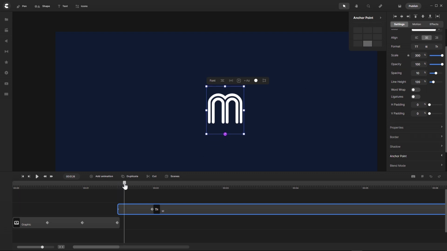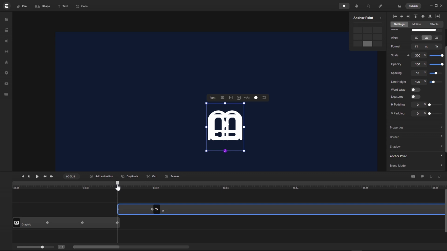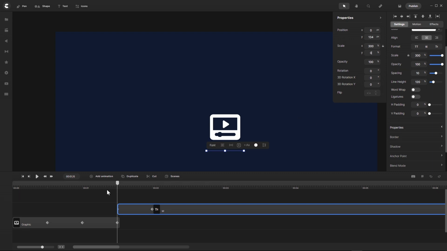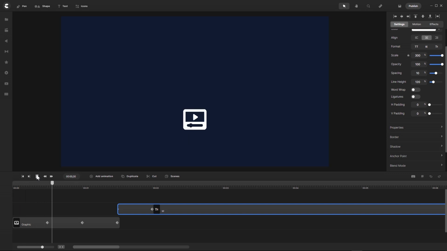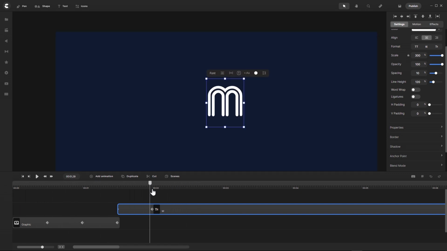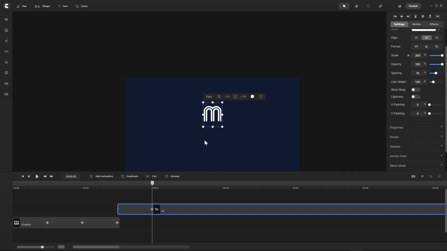Now I go back to the properties, unlock scale and go to 0. Okay. Now let's see what we've got here. We got this animation and then this. You see that I now have a problem because of the change of the anchor point. I want this also centered here.